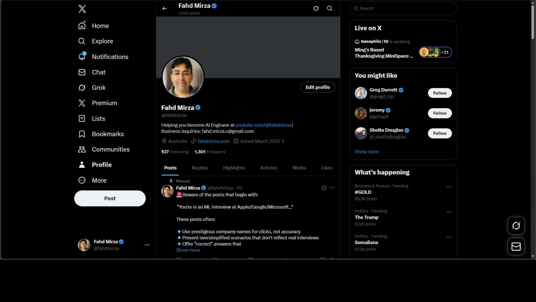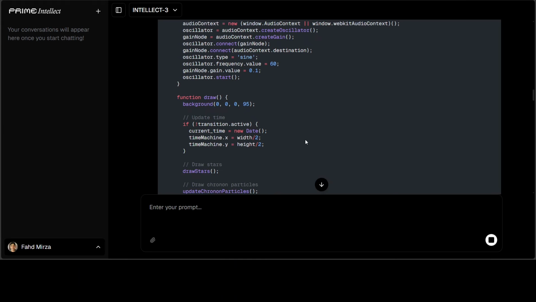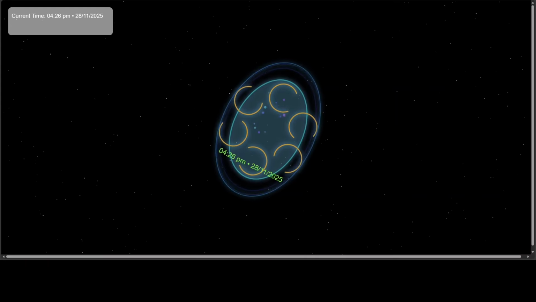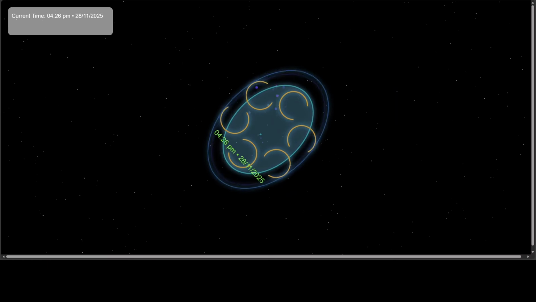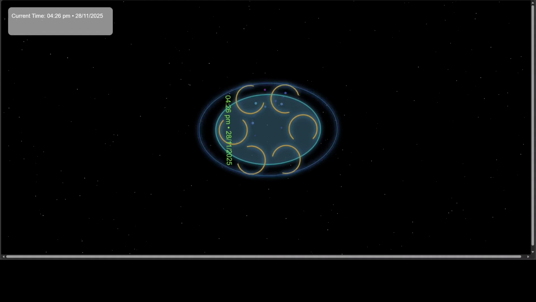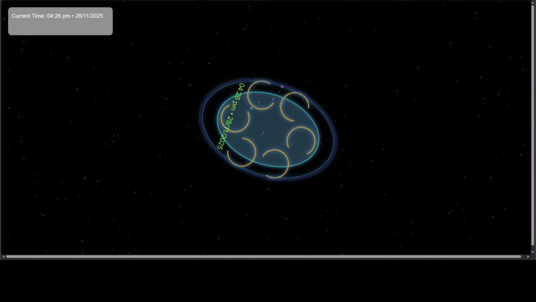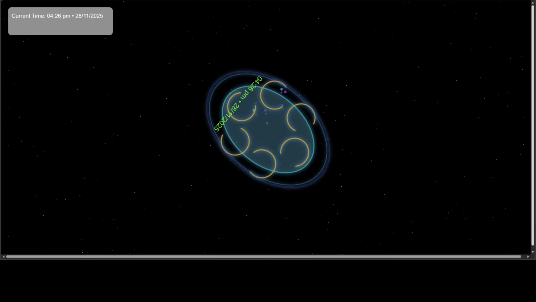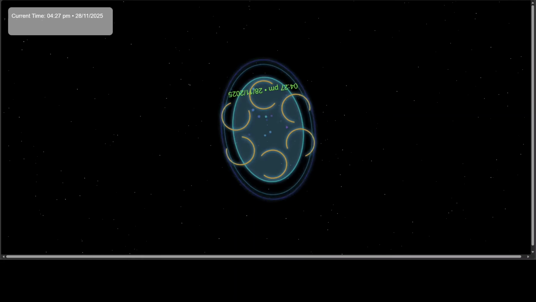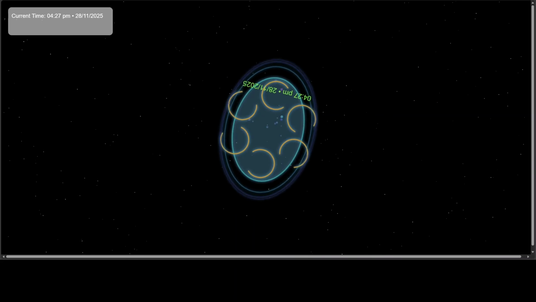Okay, let's go back and see what is happening. It is still printing out the code. Let me go down to check. And it has generated the code. Let me open it in the browser. This is one. So there is a current time and it is doing something. The graphic looks pretty interesting, and it has actually given the whole background and the whole vibe around the time machine. Where is my mouse? I'm just going to click here.